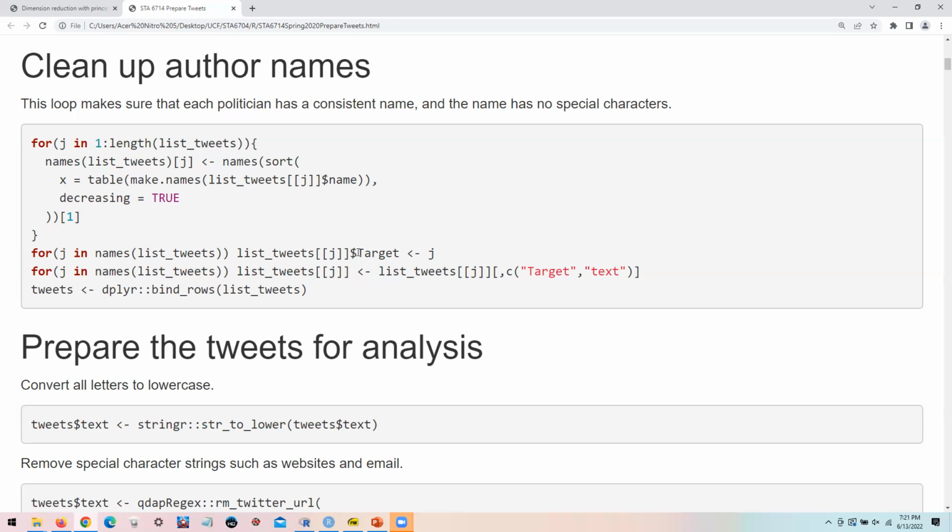And so what I'm going to do in the end, I want to be able to predict who wrote the tweet. So if you were to run up to me and say, I have a tweet from a politician, who wrote this? I want to create a predictive model to make the prediction. Of course we would never actually do this, but you could see where this would be useful.